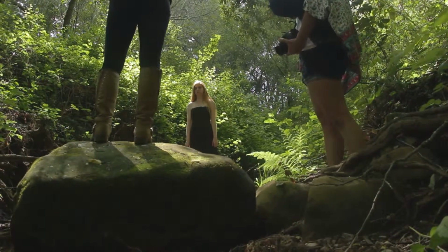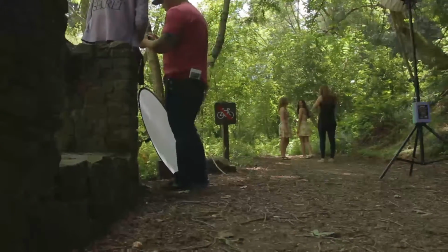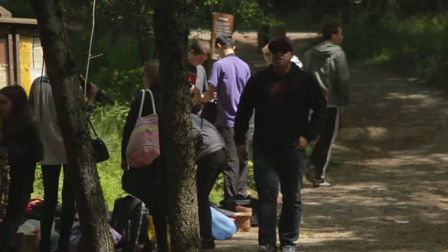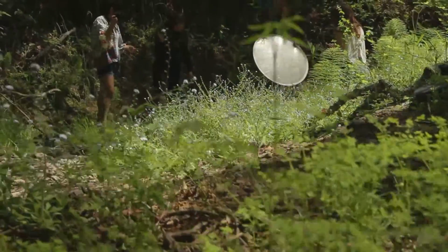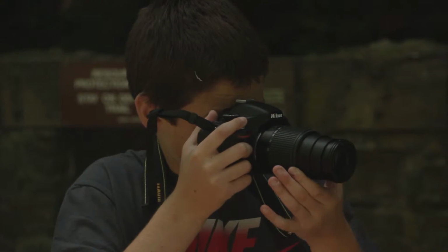And then we did really dark makeup to make her look creepy, and we had her walking across some rocks and looking back, and it looked really creepy and cool. It's very quiet and very peaceful, and we're all by ourselves. There are people walking dogs that come through, but it's mainly just us here, which is kind of nice. It's not too often that students get out and use a full day to actually hone their skills. This is the fastest way to learn versus just having an hour in class.